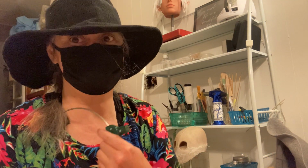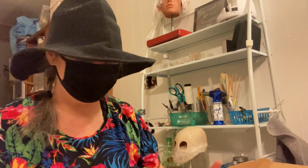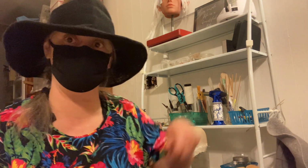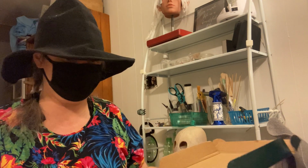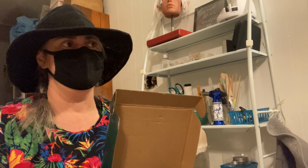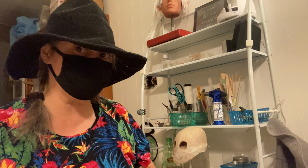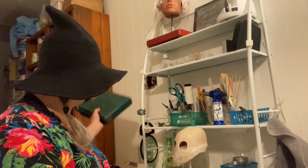The foam rubber I use for my weight reduction for the dolls is too thick and too dense. This does not cut it. But for regular foam, it will work fine. And for sculpting the TPE, if you want to do a straight line across, you could totally use that. I got this on Amazon. I think I paid about 20 bucks for it, maybe a little bit more. And then of course I had to replace that blade, and that blade was $7. So take care of your stuff.